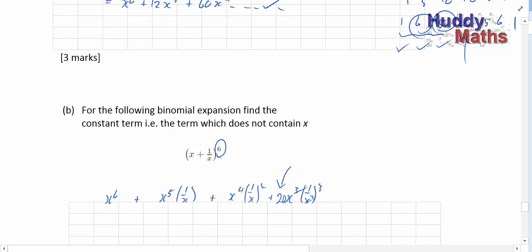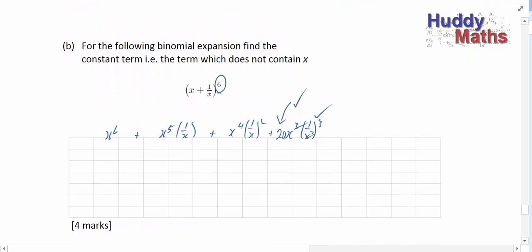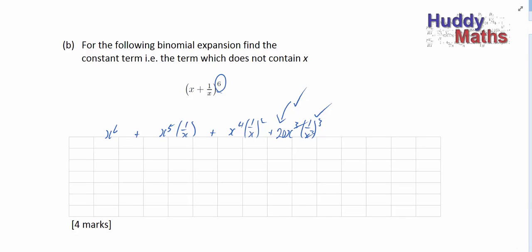Okay, so it's 1 mark here for recognising that that's a term, and 1 mark for the coefficient, and now we actually have to find that term. I think I only gave 2 marks, 4 marks here. So let's just have a look at the 4 marks. Yep, well, we've got to have a couple more here, so let's keep going. So the constant term is 20, because the others disappear there, so the constant term is 20. So that's the 3rd mark.